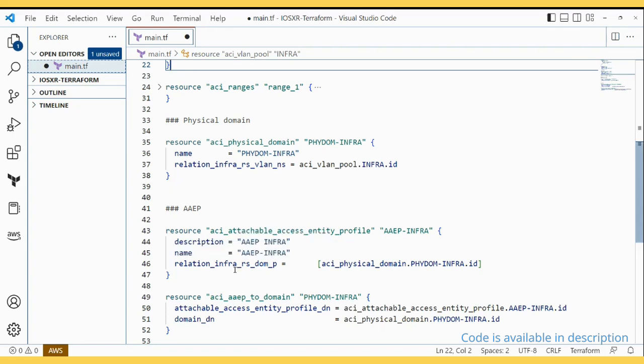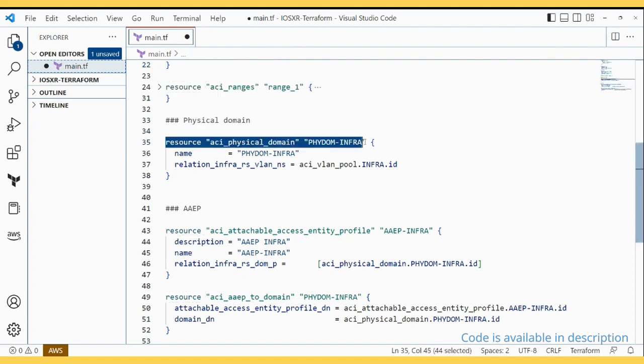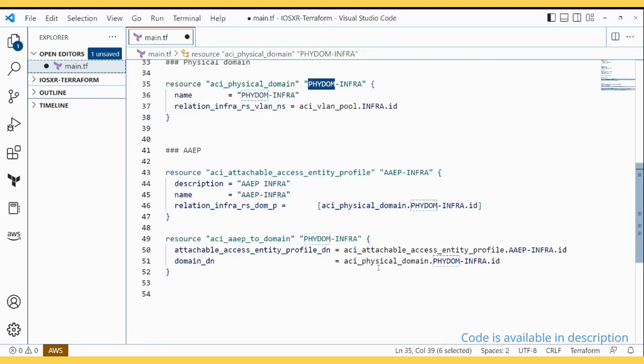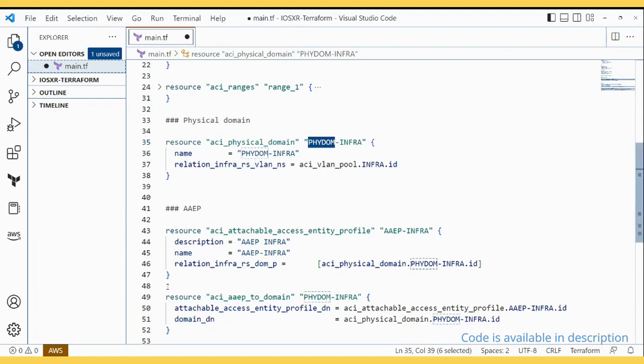And here we are again creating the relation because in the AEP also we need to attach the physical domain. So we mention aci_physical_domain.infra.id. So this object I am referring here with this name, and with the help of name dot id I am referring here. Okay, so this is the similar way we can do this.